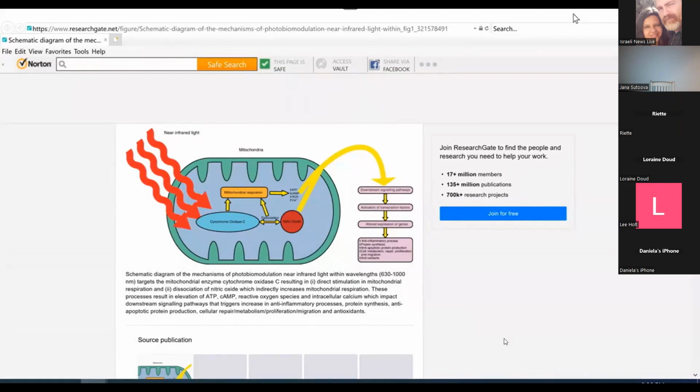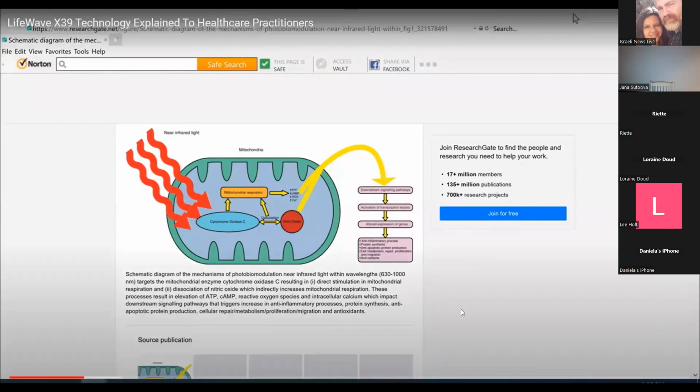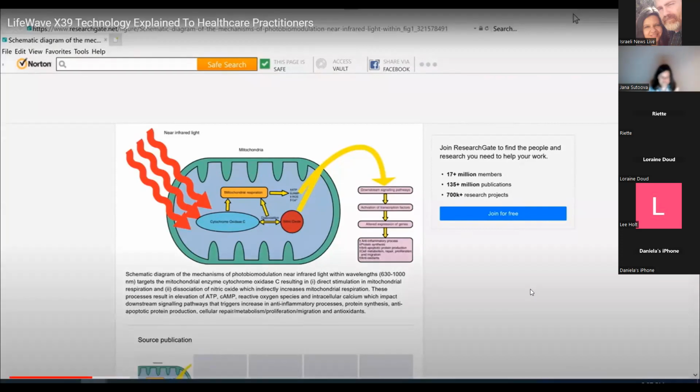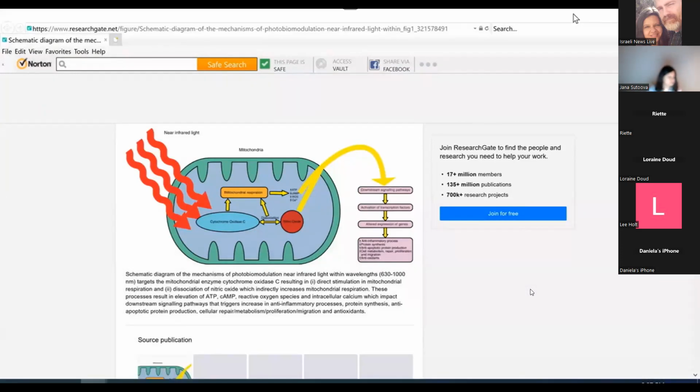Okay, well, let's just start over here. We see we have different wavelengths of light. And in this example, the wavelengths are in the near infrared band, but we can see cellular change in the visible band of light as well. But what's generally accepted is that, and what has been demonstrated and shown, is that wavelengths of light in the near infrared are going to increase production of cytochrome C oxidase. And this is, of course, very significant and important because of cytochrome C oxidase's role in the electron transport chain. And the electron transport chain, of course, is involved in producing energy from carbohydrates and fats in the mitochondria. So net end result is that we can use light to elevate energy production in the cell.